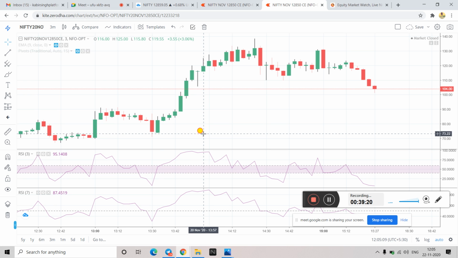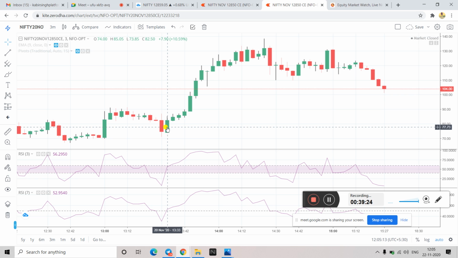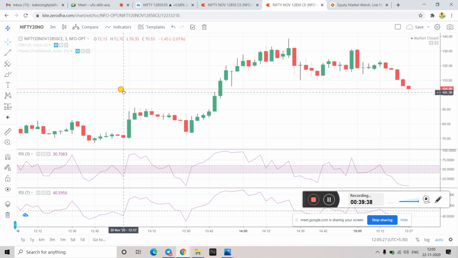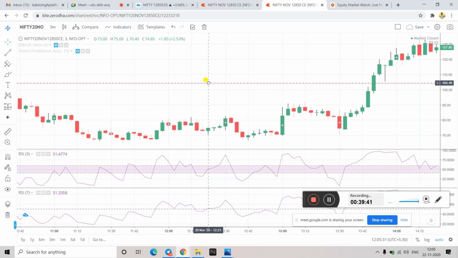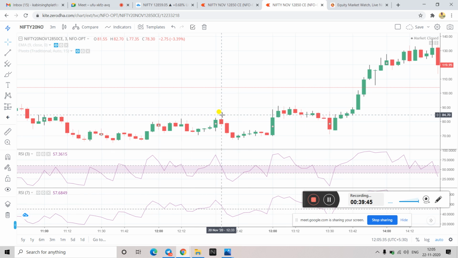All right, one more example I want to tell you. So this was the candle. Based on the candle, I have not told you how you will be using the RSI. RSI just gives you an idea of whether the buyers are strong or the sellers are strong. So let me tell you how you use RSI. For the buy scenario, we use this strategy for the sell side also. I'll explain that also.